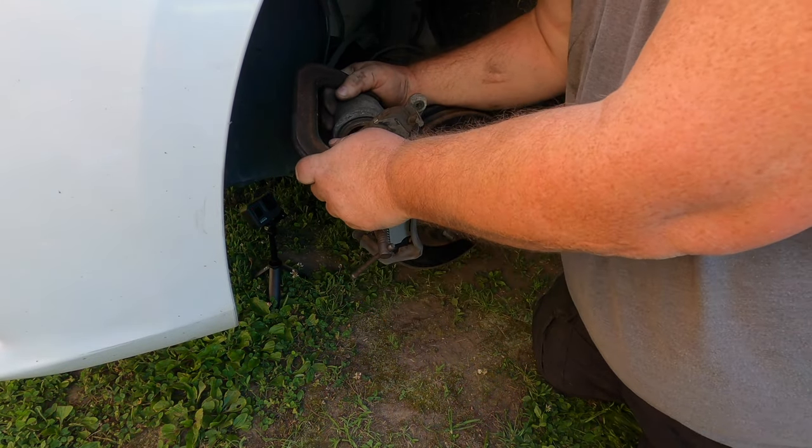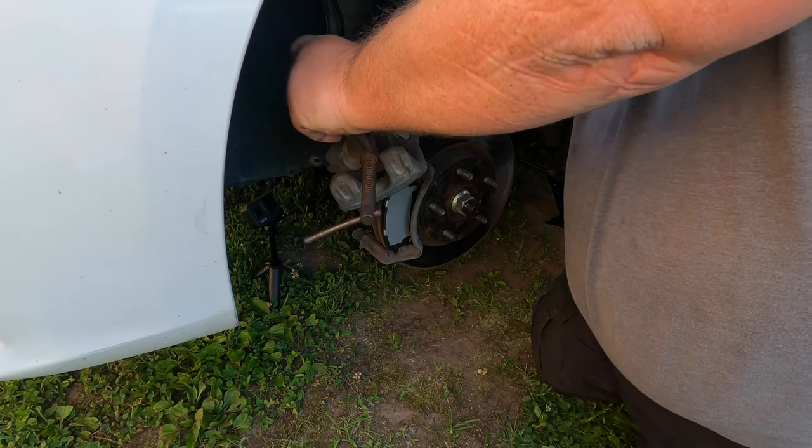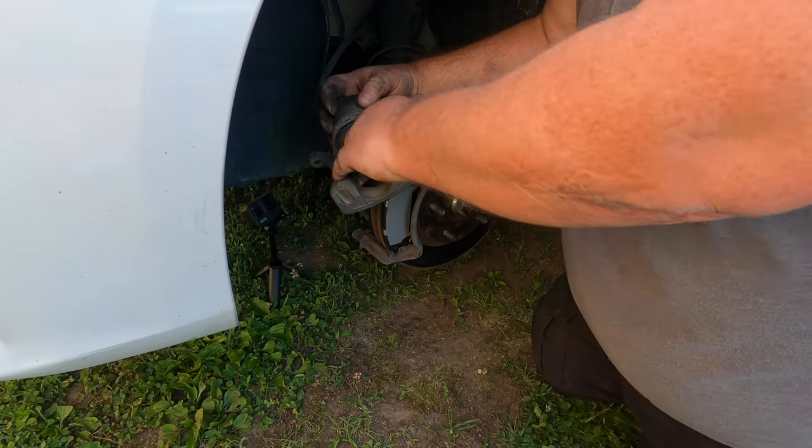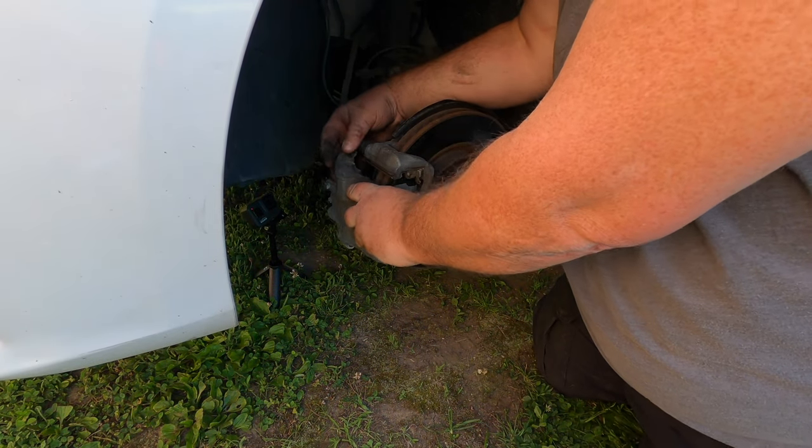What did you do there, Nathan? I pushed this thing in. Oh, you pushed the caliper in? Yeah. Oh, okay. As you see.